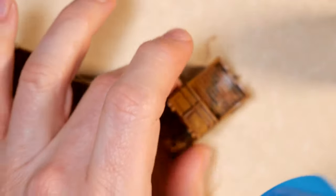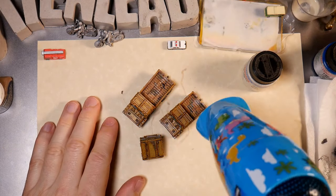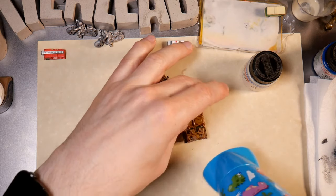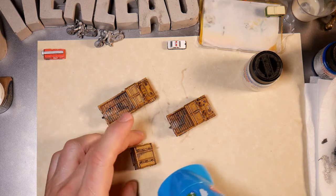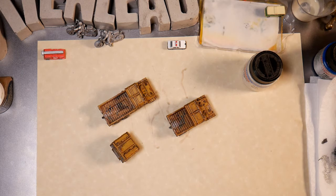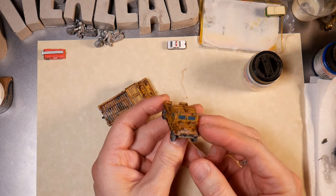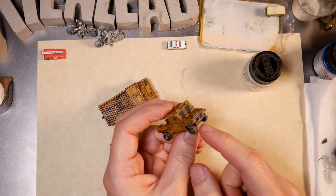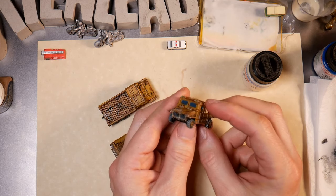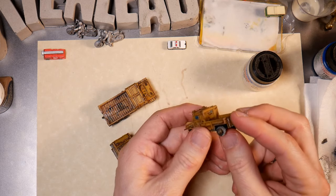It's going to get noisy. Models are getting a bit warm there. So yeah, how are they looking? Obviously I'm at a distance here, so that's always the best way to look at my models, from a distance. You can't really see the terrible detail, but they've got the nice sort of muddy sprayed up at the front look there going on. Slightly weathered and beaten in the flatbed bit. Dusty looking wheels.